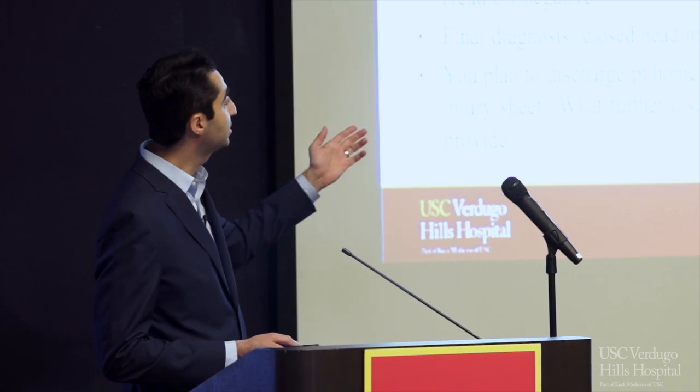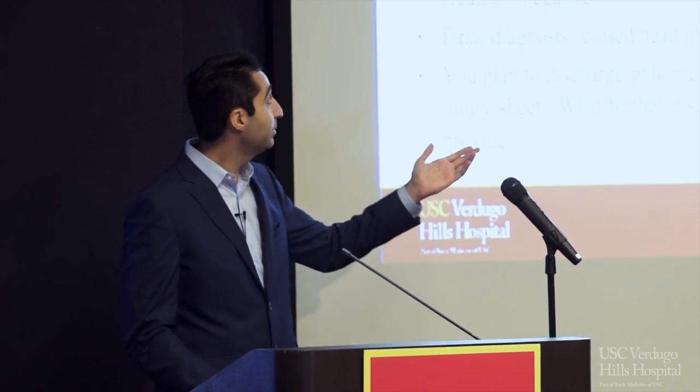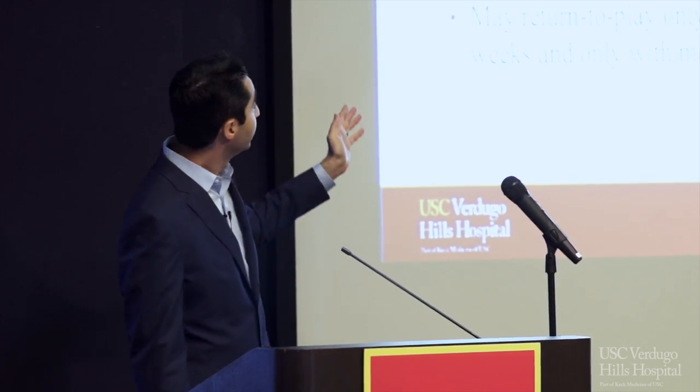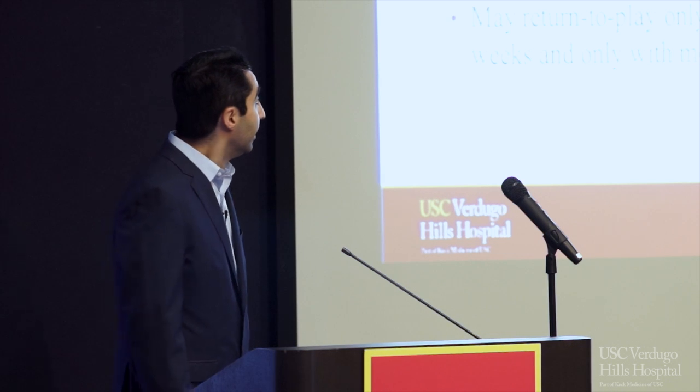You plan to discharge the patient home to the family's care. And what should you tell the family? He has to be watched pretty closely. He had a grade 3 concussion. You have to tell them no activity, complete rest, and make sure you follow up with a physician in the next few days, one, two, or three days, to see if anything else is developing. If anything starts to go downhill, he needs to come back to the hospital for further evaluation. And that's it.